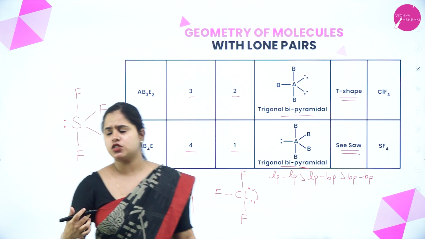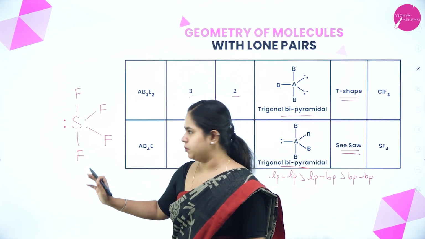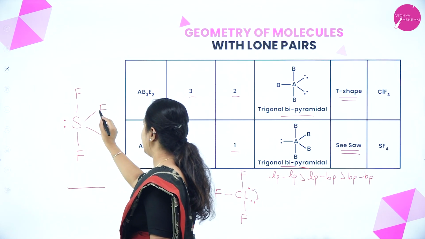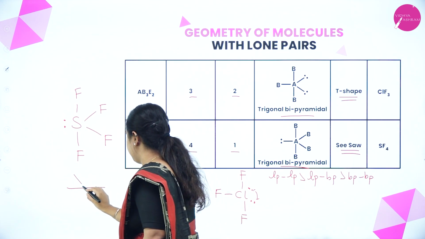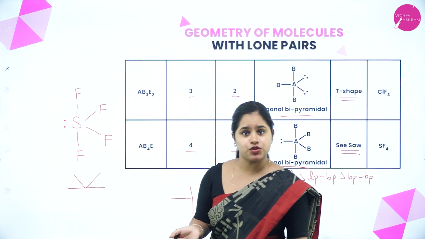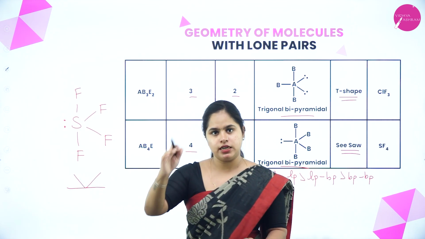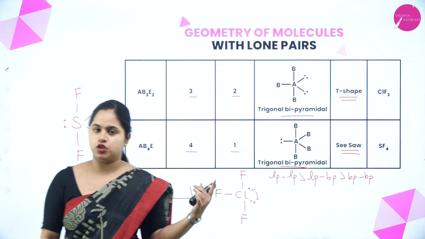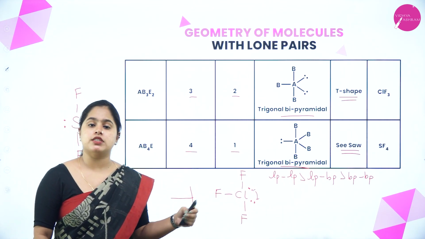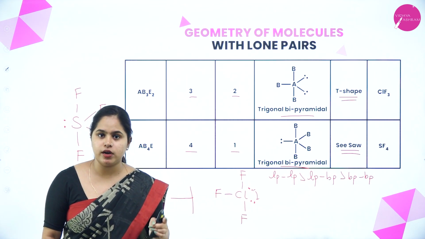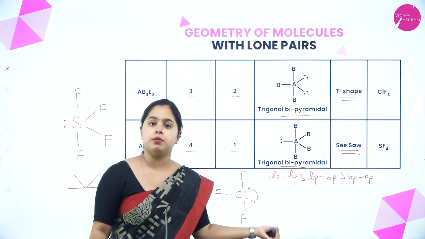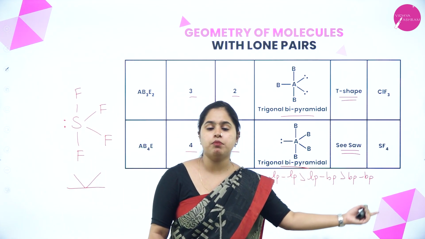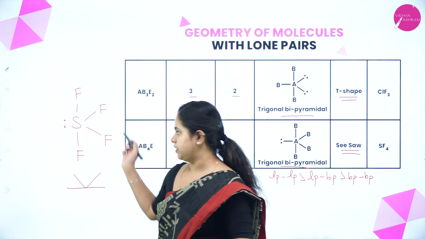Right? Why is it called seesaw? If I consider this particular image here and invert it, I am drawing this particular line here. And these 2 bonds that you can see, if I draw like this, does it look like a seesaw now? Yes, if 2 people are going to sit here, you imagine. It behaves like a seesaw, hence the name seesaw. So what you can understand from this is, if there are 4 bond pairs and 1 lone pair, the geometry will still be trigonal bipyramidal, but the shape will be seesaw now. An example for it is the SF4 molecule that we have discussed here.